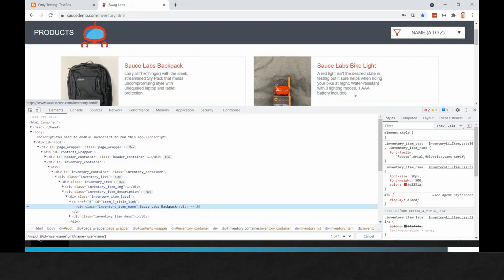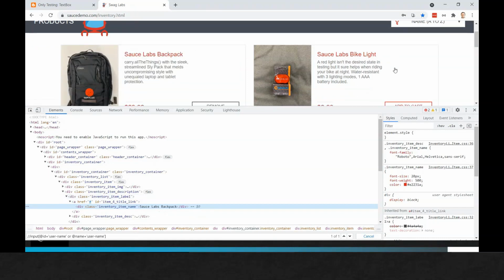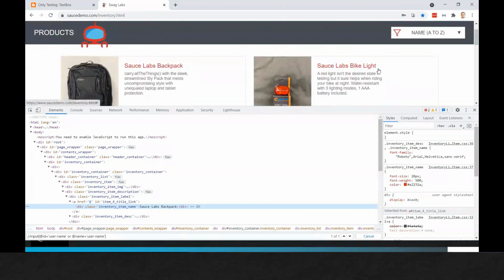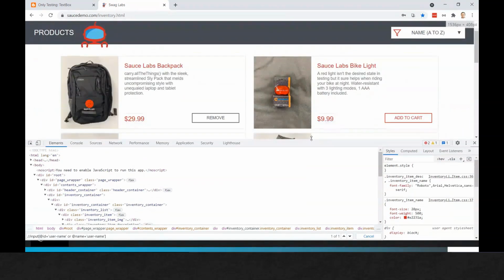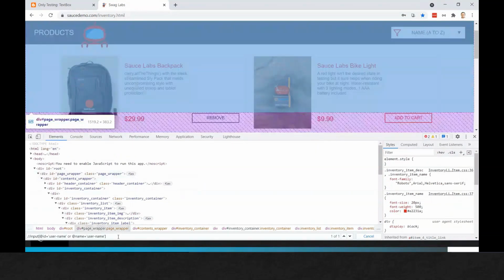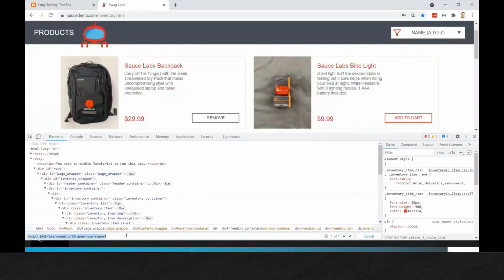If you are confident that some element has no unique attribute values, but it can be identified by its text, which is unique across all the elements, in that type of condition you can use the text method.